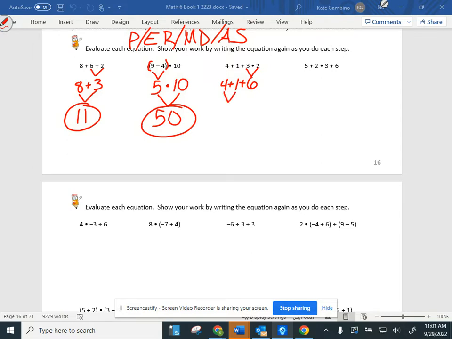Okay, so I have to go from left to right when they're on the same level. What is 4 plus 1, Amelia? 5. Then I'm going to bring down the rest of my number sentence, plus 6. So now I only have one operation left. 5 plus 6. Nora? 11. Look at how I'm circling my answer because we have lots of numbers written on there. Circle your final answer at the bottom.